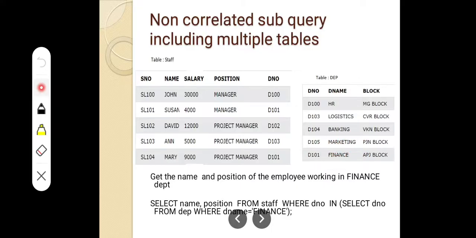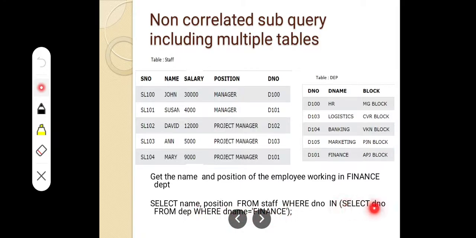So, where D number in, we select the D number from department where D name equal to finance.